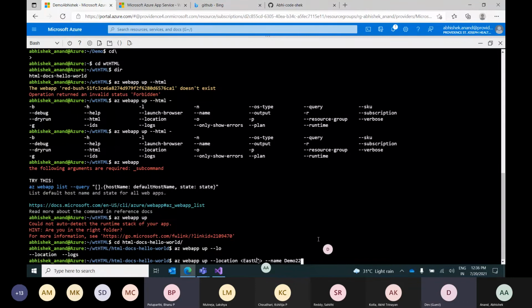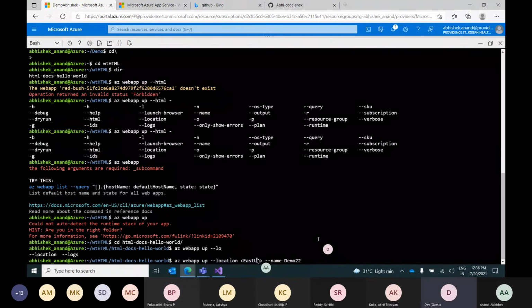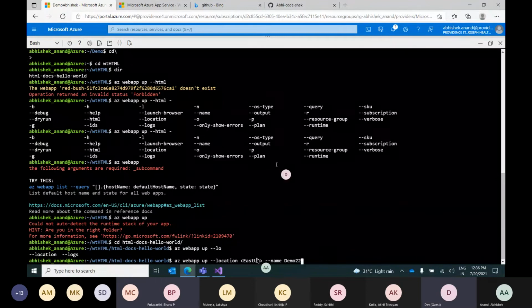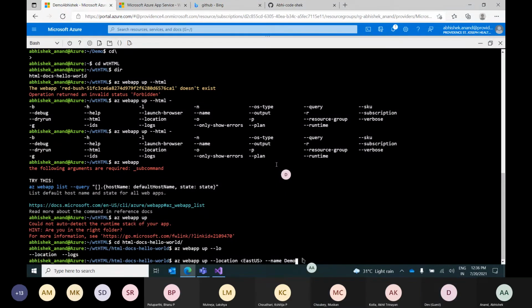I used the same name as the web app service name, and all the contents of this folder were deployed into those. The web app service name which we created, like demo Abhishek was the name for Abhishek, I guess. Yeah, even I did the same. So it will work that way. Abhishek, please go ahead. Demo Abhishek. Then hyphen HTML. Space hyphen HTML.